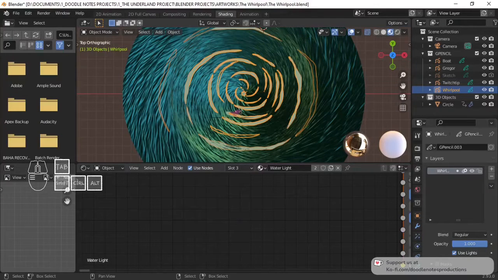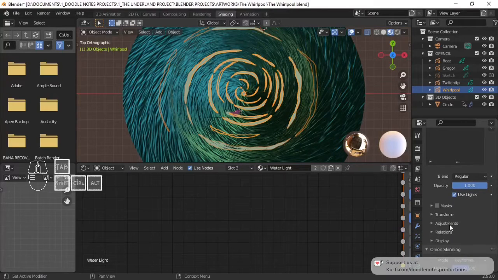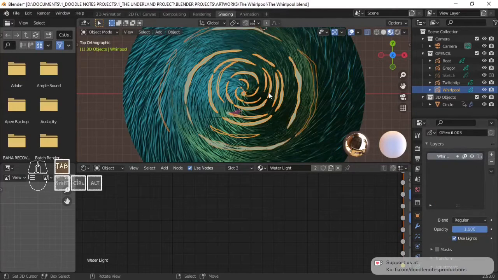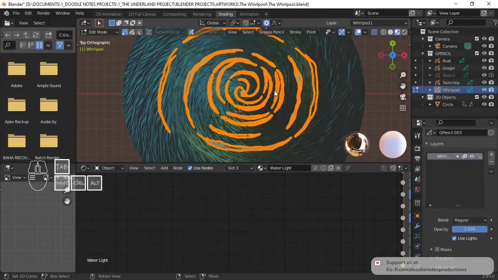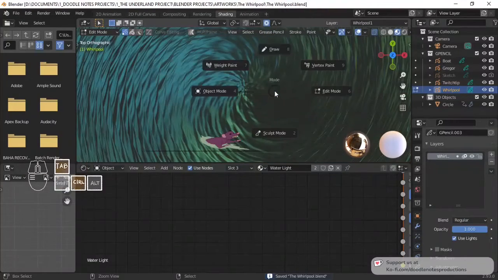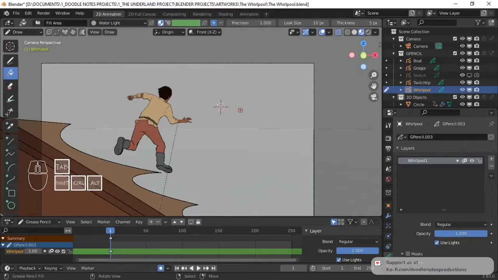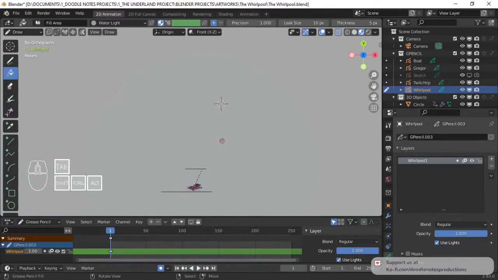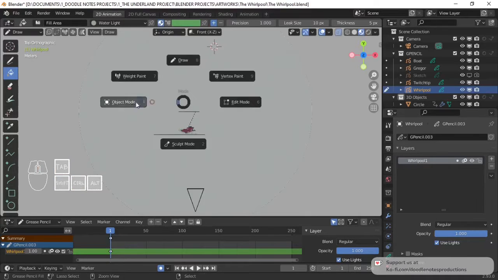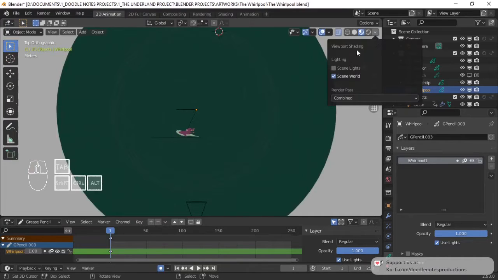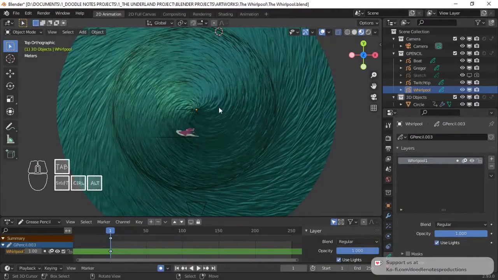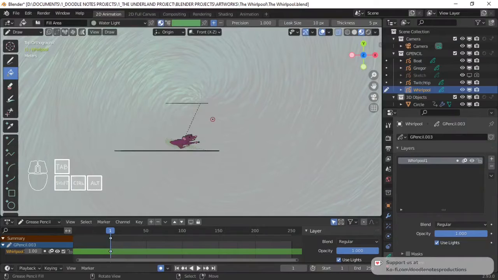So let me just go here. And I guess I'm just gonna go and delete all of this. So we did that. Now I can go back to 2D animation. I'm gonna go to top view. It's going to be difficult to see this, I think. Wait. It's difficult to see this. I'm gonna set this to that. I'm gonna draw mode, and there. Now we can see it.